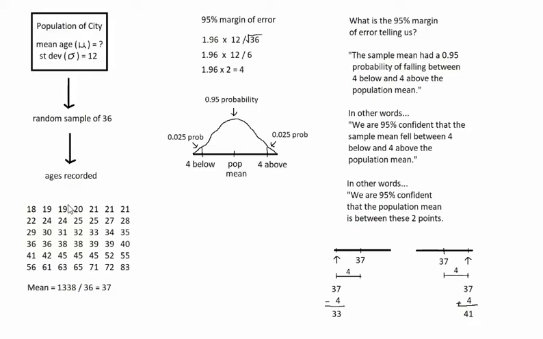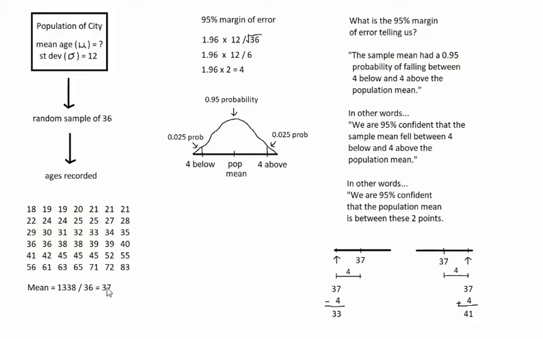And let's just hypothetically imagine that these are the 36 ages that this person records in his or her survey. So, like I said, this person does a survey with a random sample and asks 36 people who live in the city for their ages and calculates the mean of the sample by adding the 36 ages and dividing by 36. And the sample mean comes out to 37. You could check that if you like. You could check my work and add up these 36 numbers and divide by 36, and you would see that I got 37 when it's rounded to a whole number.